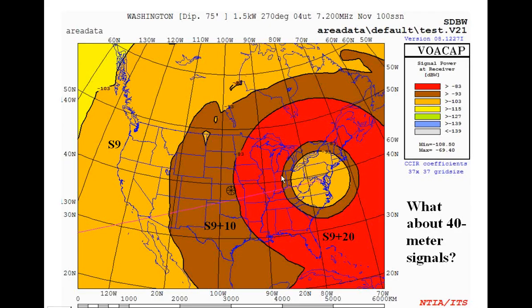Now let's see the elevation angles necessary from Washington, D.C. to Boston, Dallas, and Seattle on 40 meters. Now 40 meters, of course, from W3 is in the Sweepstakes contest an incredibly important band. You'll notice that this is at 04 UTC on 7.2 megahertz in November for a relatively high level of solar activity with a 75-foot high dipole at each end of the circuit. And you will see a diminution, that is a skip zone, occurring here close to Washington, D.C., but it's not as severe as it is on 15 meters.